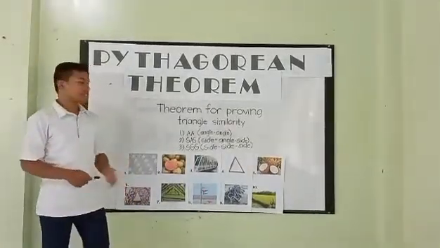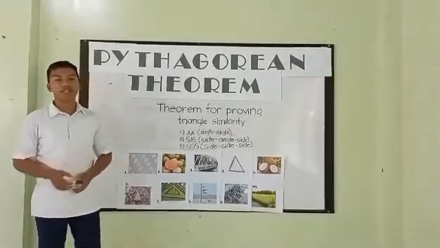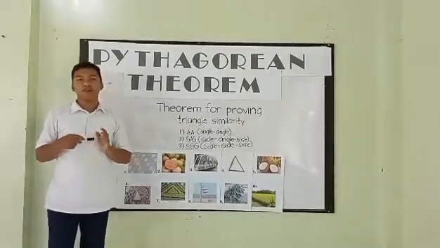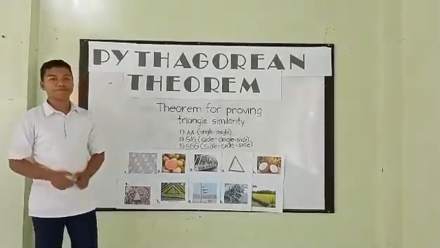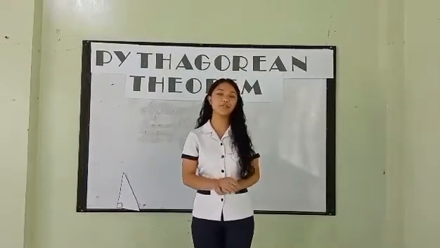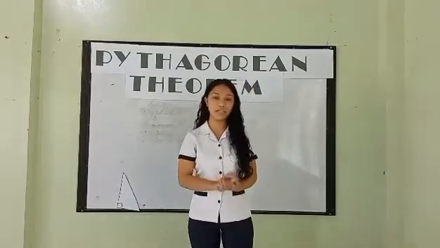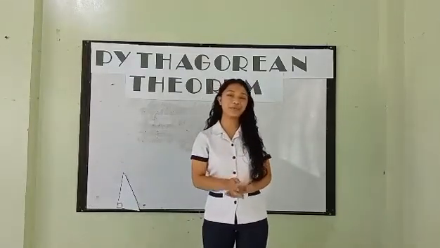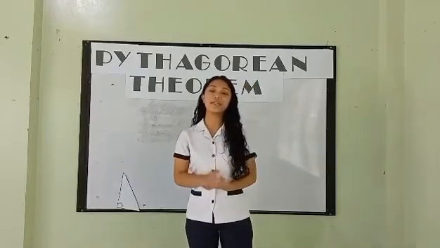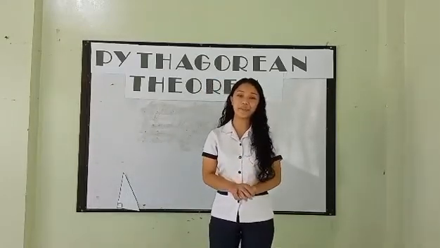Based on the pictures, which side of a right triangle do you think has the longest measure? Do you know what the Pythagorean theorem is? Before we formally start our discussion, I would like to give an activity which will give you an idea about the lesson. In this group activity entitled Measuring, you will form a group consisting of at least 5 members. Your main task is to cut out a right triangle and then measure each side using a ruler.